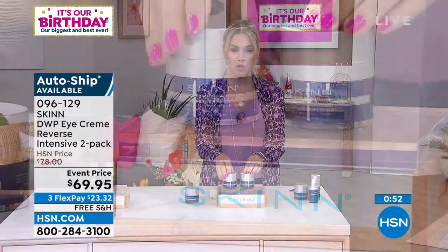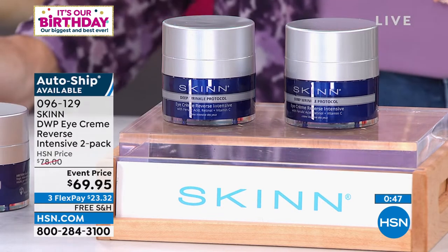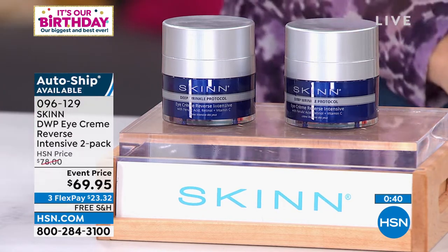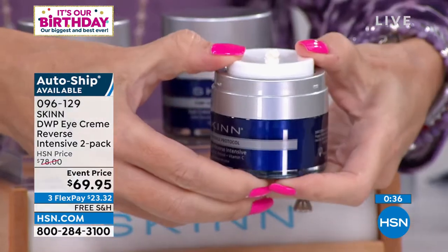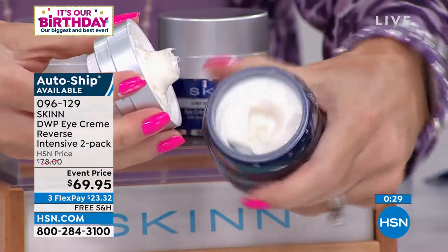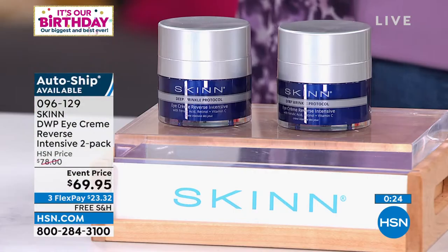I love that it's not settling into Colette's fine lines and wrinkles, not making her skin look greasy. Remember, you're getting two of these. Dimitri, how long does one usually last? It's hard to say — I unscrew the lid, take out just a little bit with my finger. We've done surveys and it's 50/50 whether people use the pump or unscrew the lid. It would last me about three months each — so that's going to get you through the end of the year.